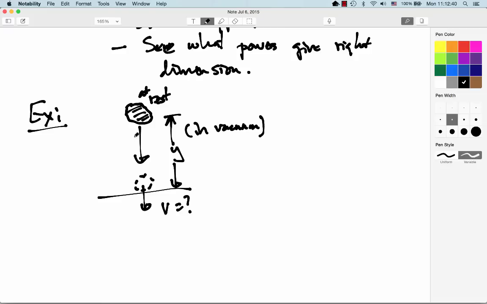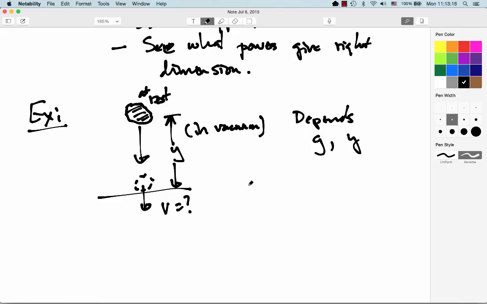Alright, so I think we all know where this one's going, but let's just say we didn't. We can look at this and say, well, what could it depend on? Well, my intuition tells me certainly it's going to depend on the height. We know that the higher we drop things from, the faster they tend to go. And it's probably going to depend on the gravitational field strength. We certainly know that dropping things on the moon, things don't speed up as fast as they do on the Earth. So we're going to guess that it depends on g and y.